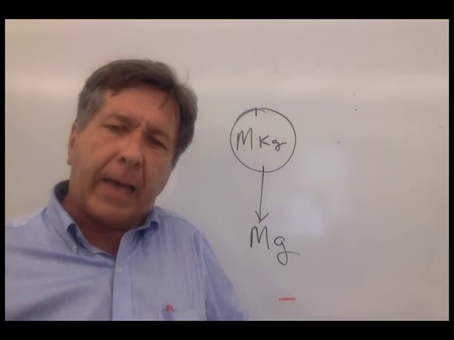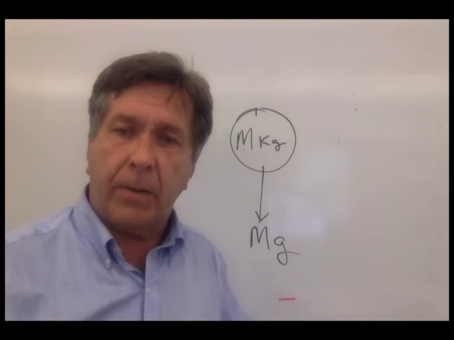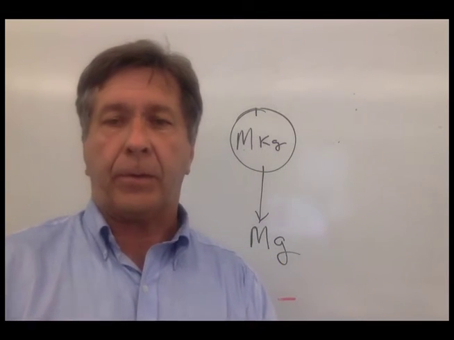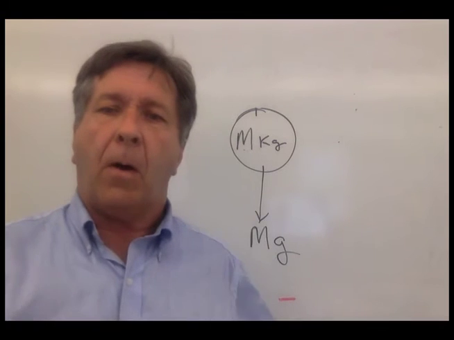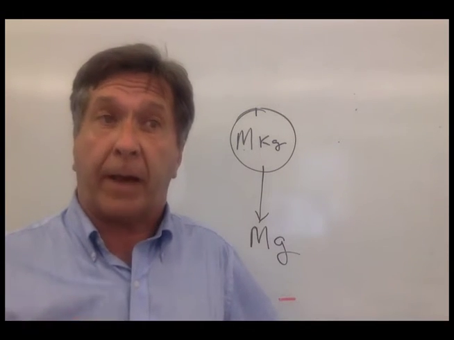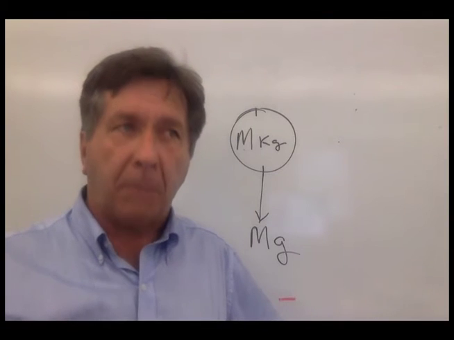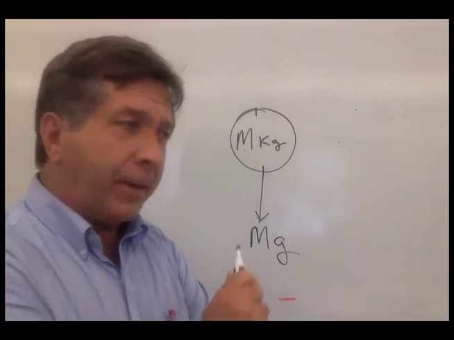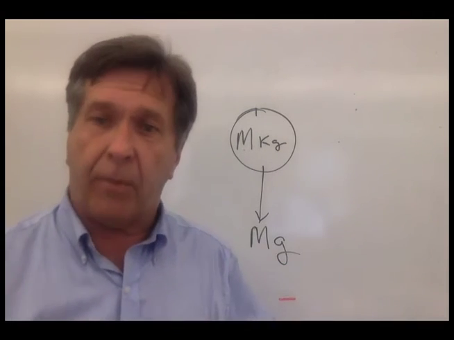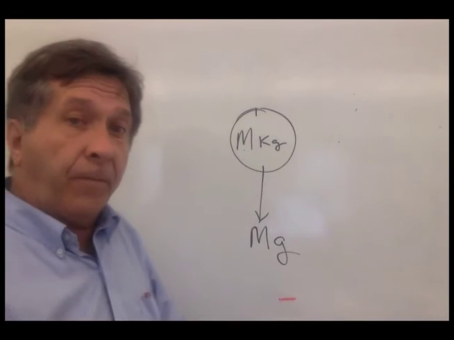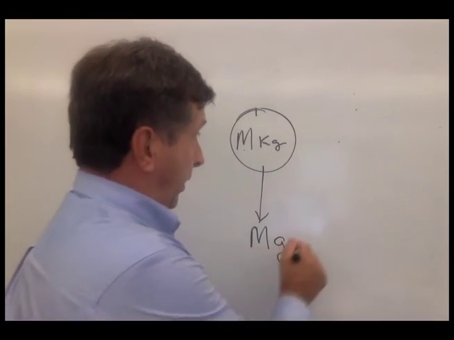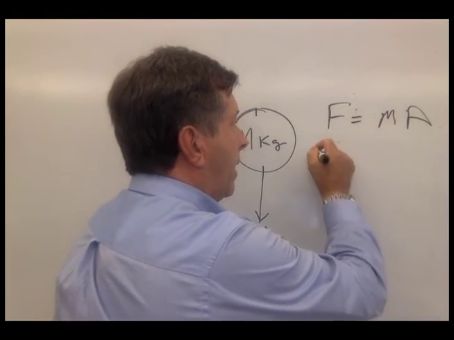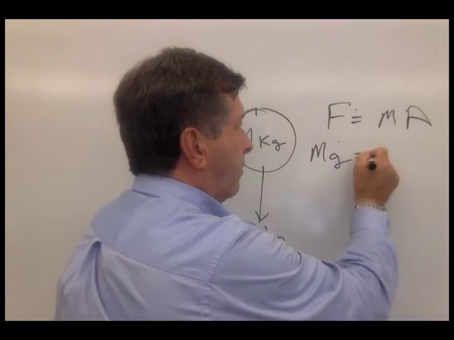As long as I keep this just as g and don't put any units, the next person can come along and say, well, I want to use the English system and I want to use 32.2 feet per second squared. Or you could take it to any other planet and use whatever that gravitational constant is. Not that we're going to planets too often right now, but you get the idea. You can use whatever you want, as long as I put in g, not 9.8. Okay, so the force acting on this object is mg. F equals ma. The force is mg equals ma.